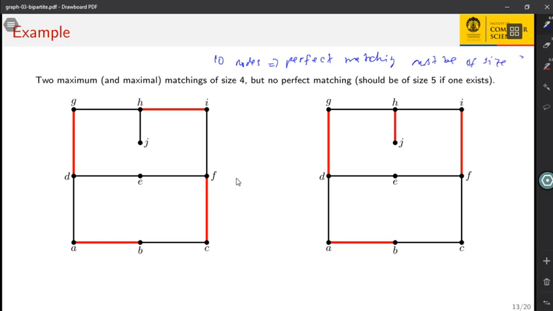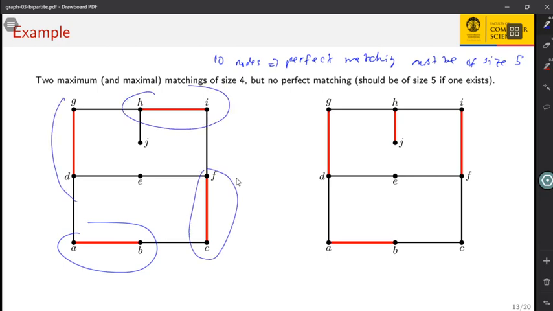Now let's have a look at this graph. Here is an example of a maximal matching. This matching is of size 4 and it is maximal, because you cannot add any more edges to it without losing the matching condition.